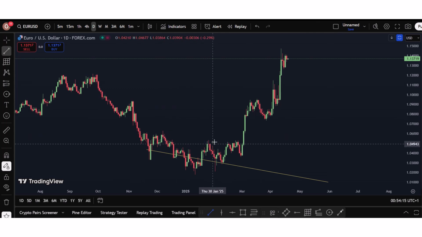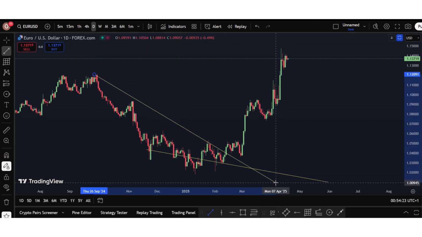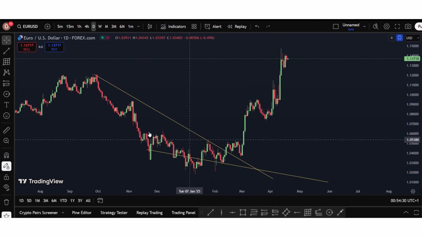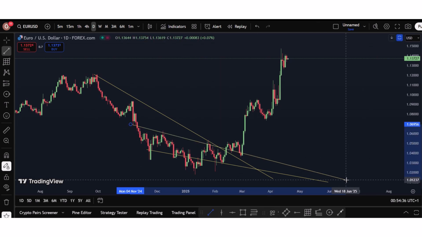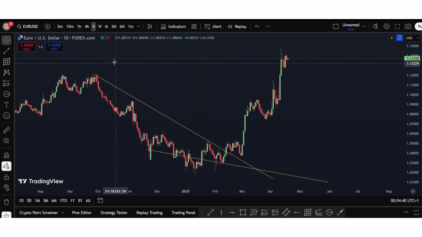These two are necklines, but we don't draw them just like that. We draw them from the top. We connect this to this neckline from the topmost point, that's where we draw it. I know the textbook would tell you to draw it like this, but we don't draw it like that. We draw it from the topmost because that's the level we're targeting.